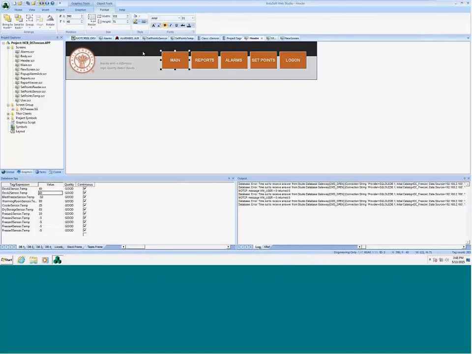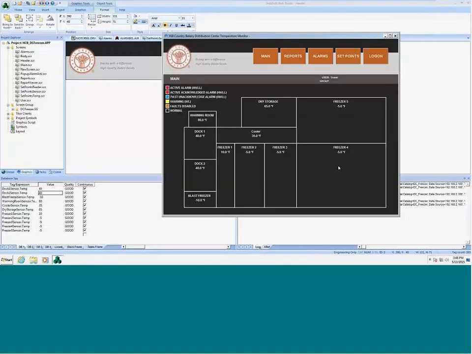If I could have you open up your main screen for a second, I wanted to compliment you on this. You could have very easily imported an AutoCAD drawing of their building there, and I think that would have been overkill. We're seeing some trends now that are minimalizing what you see on the screen.